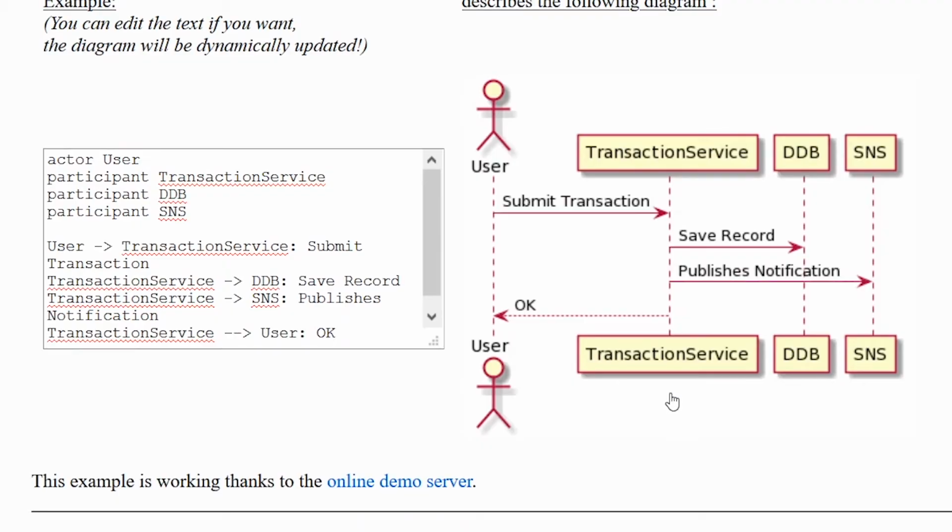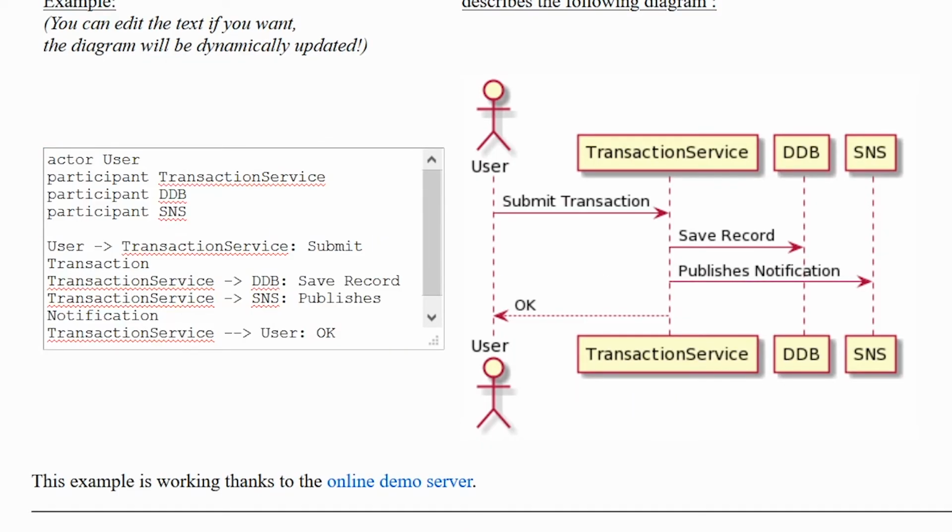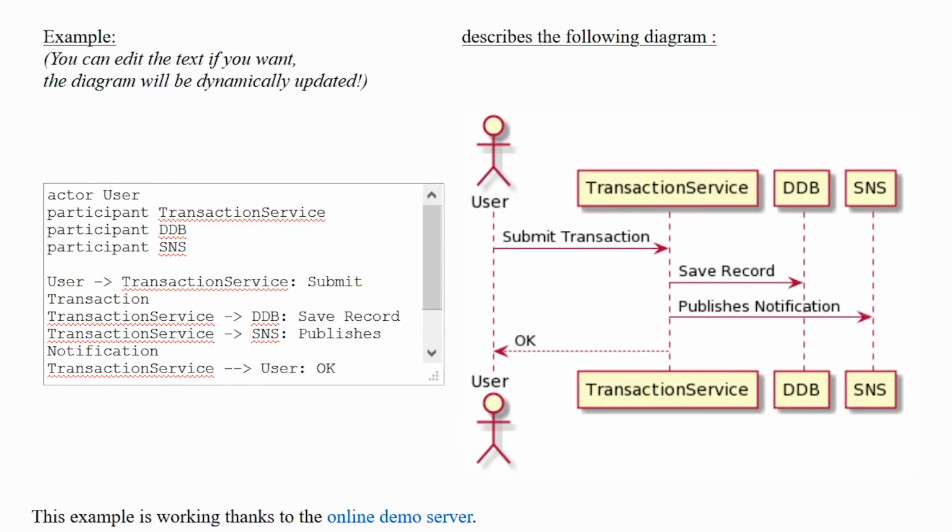It's a very, very useful tool, and I use it all the time for sequence diagrams. Sequence diagrams are by far the most common thing that I use this for, but it's also great for state machines as well. I've built some pretty complicated state machines here. So that's what I use it for. And there's a whole bunch more to this. I just showed you the very, very basic stuff for sequence diagrams.